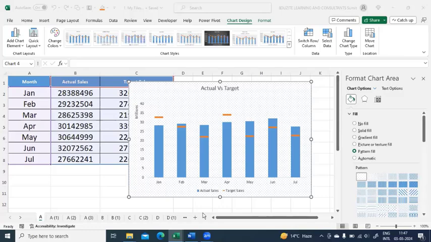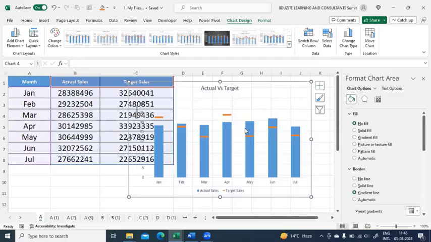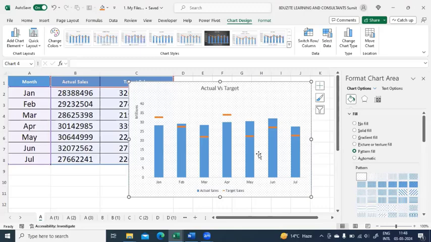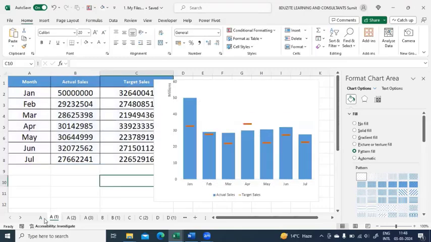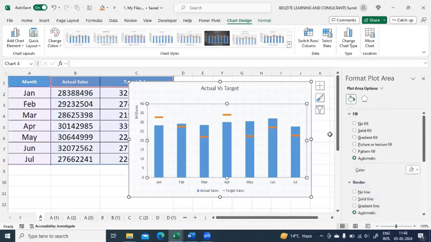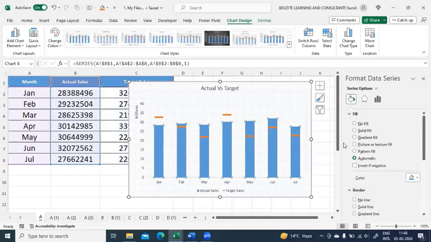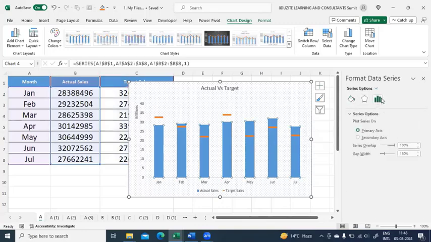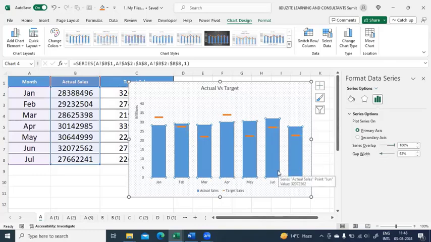So what I have done is I've not played much. What I've just played with is the graph. But now this graph looks much better and is much more readable than your other graph, which was this one, the first one which we drew. Like the bars, the 14 bars. Now it has only 7 bars. Obviously, a lot of other things can be done out here. We could have gone to some series and reduced the size out here. We can reduce the gap width so that it looks better, and all those things can be done.